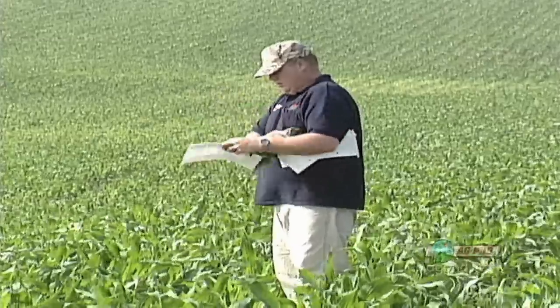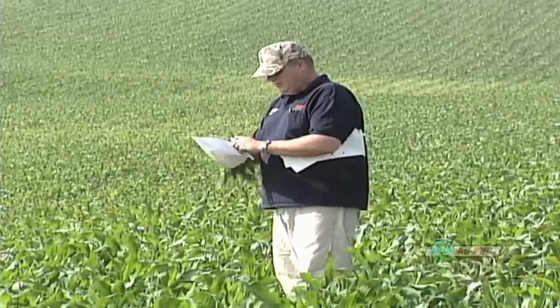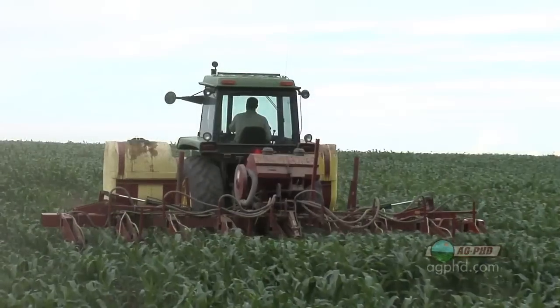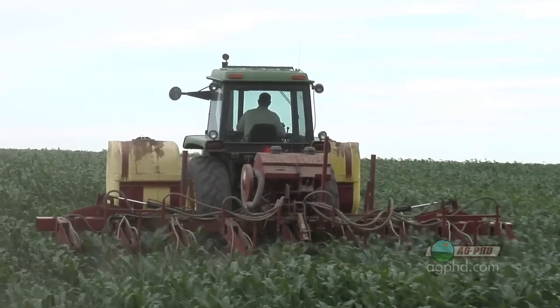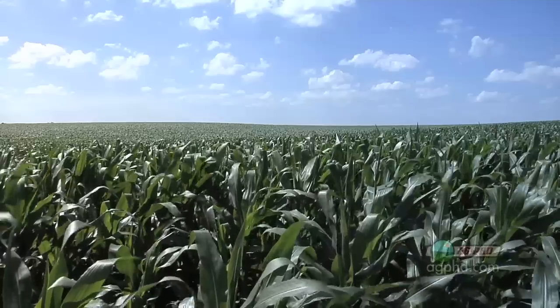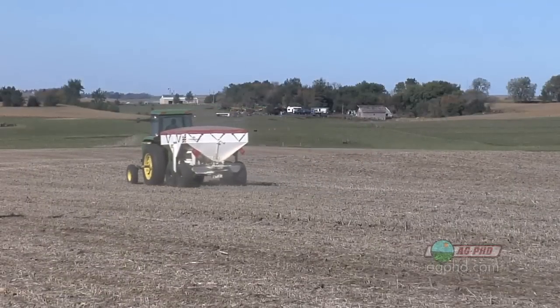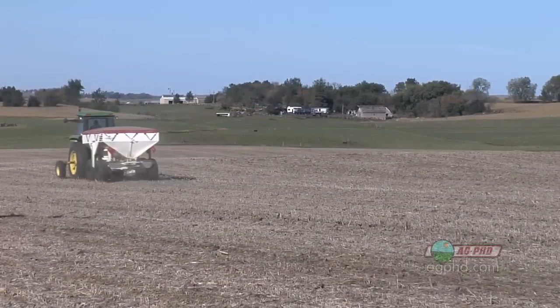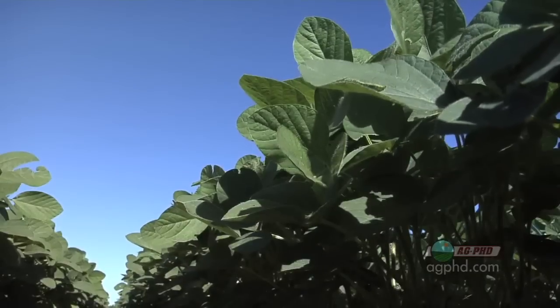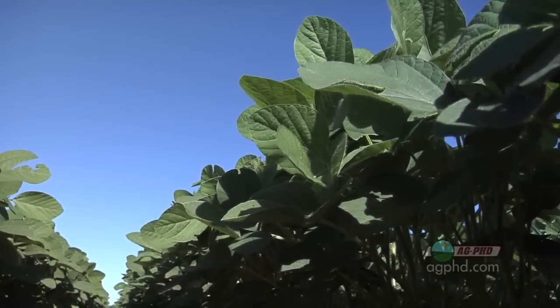You could do some plant tissue sampling during the summer next season and just see if you got things just right. You could add a little bit more later on if you're a little bit short. With potassium, it's not one of those nutrients that leaches away. If you put a few extra pounds on, yeah you paid a little bit of extra money, but that's the worst penalty you're going to have. You'll have some of that potassium for next year's crop, and maybe you can cut back a little bit next year if you happen to overdo it.